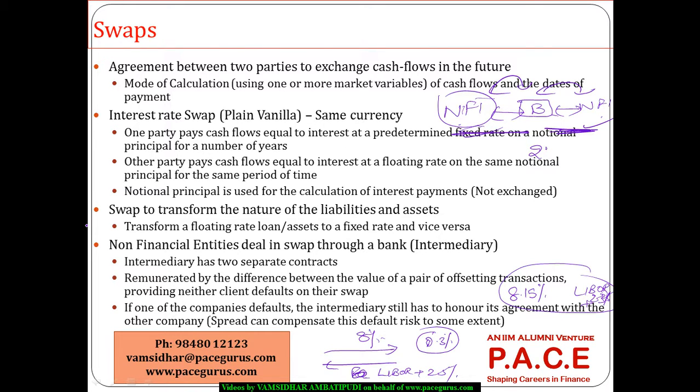But if one of the companies is defaulting, now here is where the important point comes up. In many cases, it might so happen that this entity may not know this entity at all, and it may not even know that this entity is looking for an offsetting transaction, because the deal is only up to here, the non-financial institution with the bank. Another deal is this non-financial institution and the bank. So the other party does not even know that there is an offsetting transaction in place, right? So if one of the companies is defaulting, this bank is liable to pay even to this other party as well. Now that is where the credit risk comes into the picture very heavily, and to some extent it is expected that the additional spread that has been charged, the bid-ask spread, can mitigate the default risk to a certain extent.